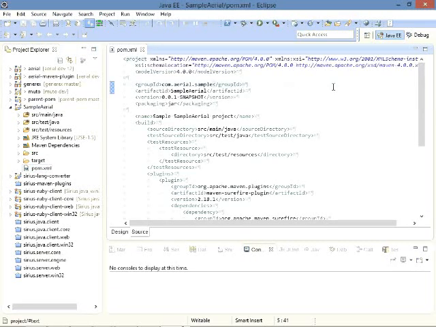Okay, here is our generated POM XML. As you can see, here is the group ID, artifact ID, and version we chose while selecting archetype parameters. Then here is our artifact name.